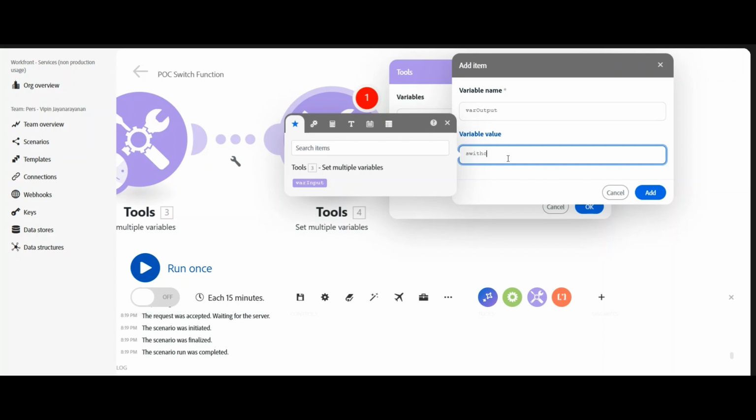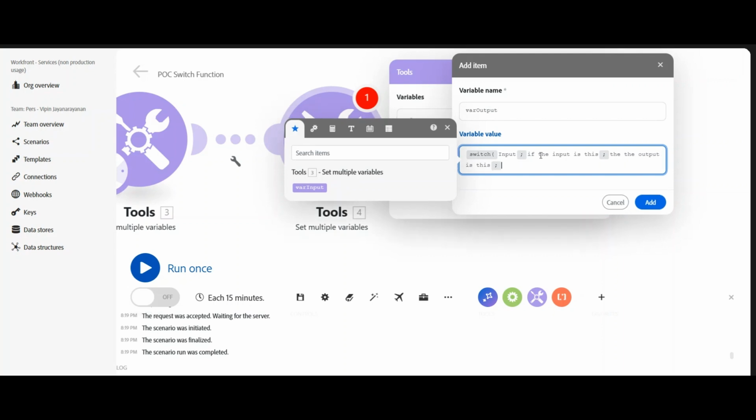Switch, what is the format of the function? The first parameter is going to be input. The second parameter: if the input is this, then the third parameter, the output is this.